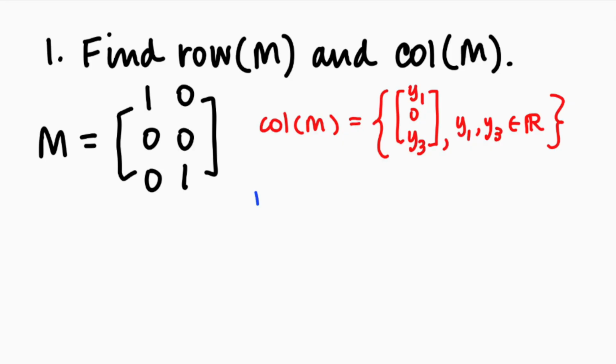And the row space of M, let's see, I'm seeing 2 pivots. Okay, so I guess a pivot in each column means the row space fills up everything. Yeah, that would mean that. Okay, so I'm just going to say the row space of M is all of R2. Because if you think about the first row and the third row, you've got access to everything with those two. You don't really even need the middle row.